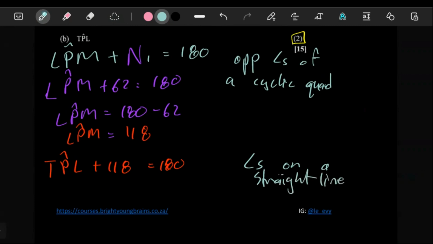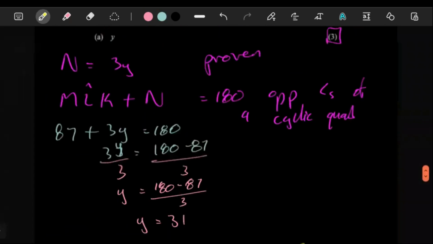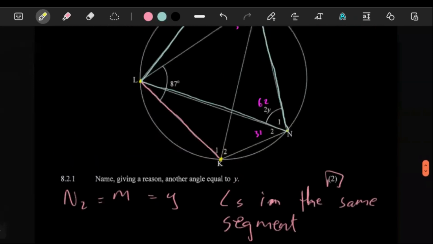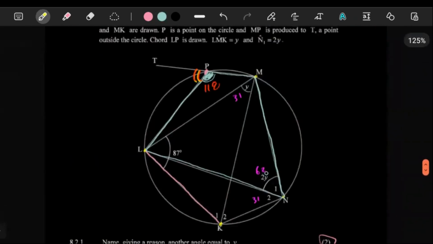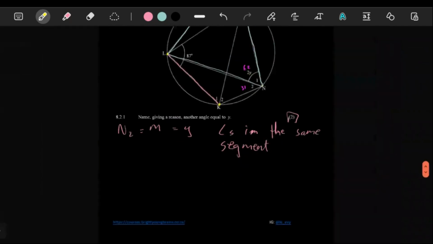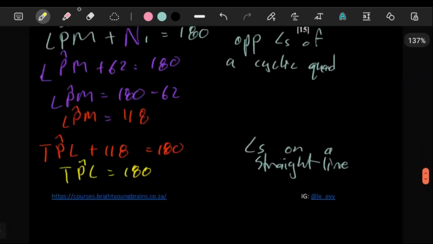So you see these formulas and theorems and everything, they will come flying in your head as long as you know your work. So here, this is going to be 180. I didn't even have to do that. I could have just said exterior angle of a cyclic quadrilateral. Let's actually go that route because it's faster. It shows that you know your work better. You could have done this also.